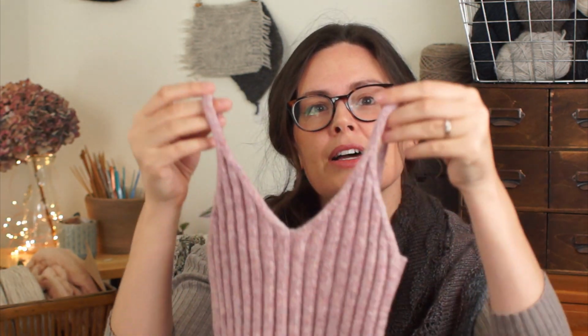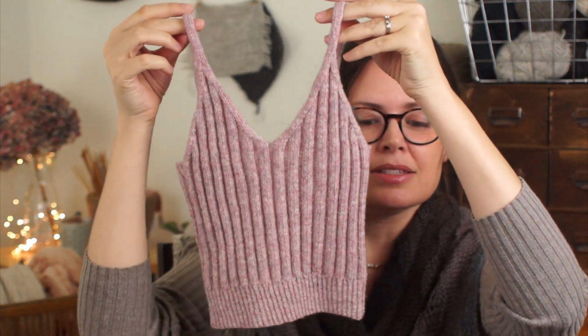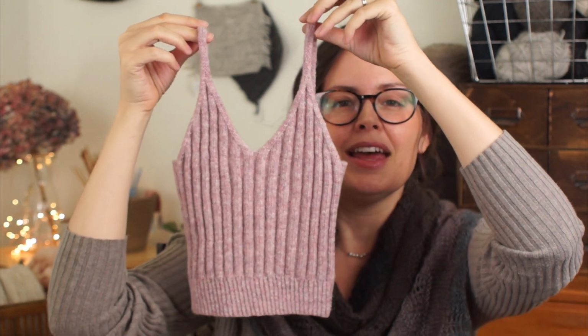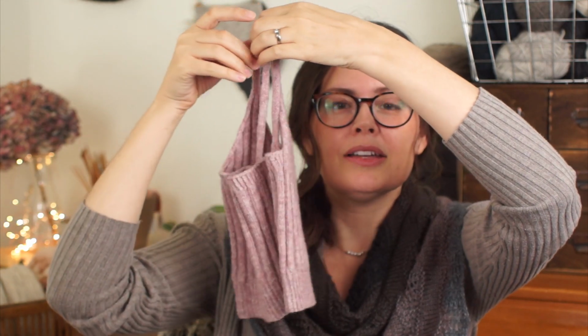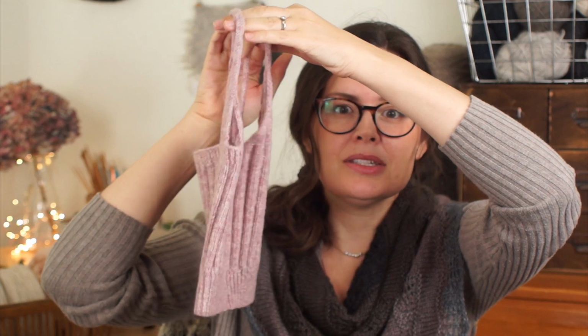Finished objects, one of which I started quite a while ago, and I'm very happy to have finished. It is the Ripple Bralette by Jessie Made Designs. Let's see. Here we go. And it is a bralette that I'll be wearing as a layering piece.